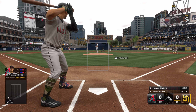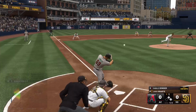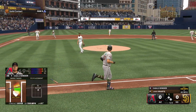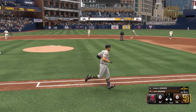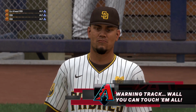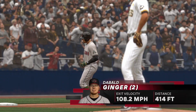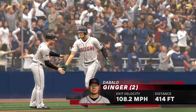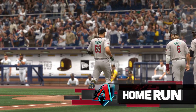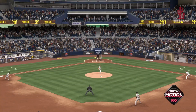Holy cow. Third pitch of the at-bat. That's in the zone and in the bleachers. Holy cow. 3-run dinger here in the top of the first. Home run number 2 on the season. We'll take that any old day of the week. Looks like the runs are still going to be getting racked up in this one. Is that a 414-foot shot out into left field there? All right, there's a thing of beauty, and we'll take it any old day of the week.